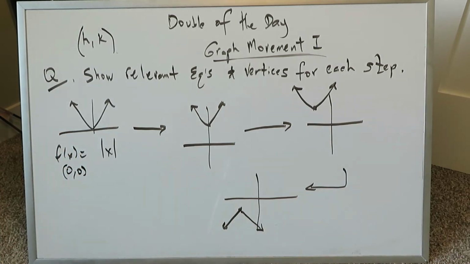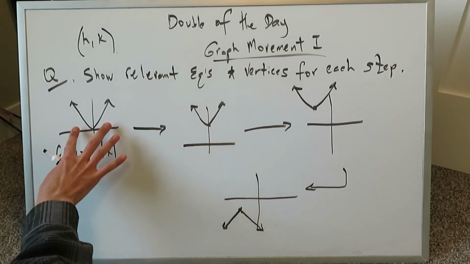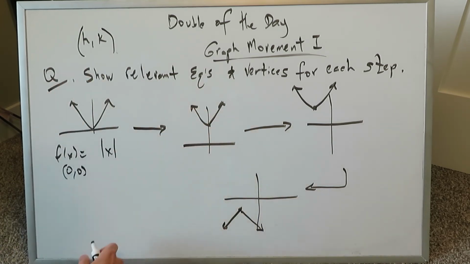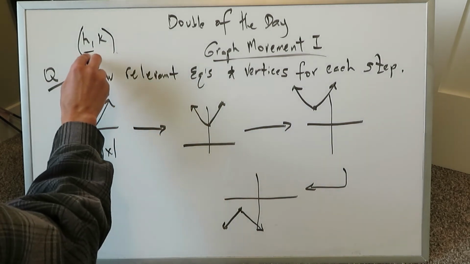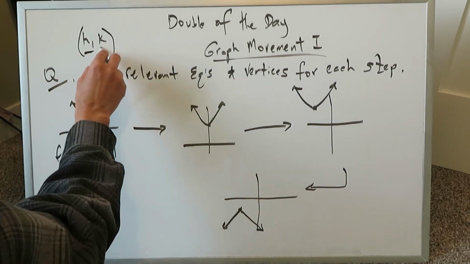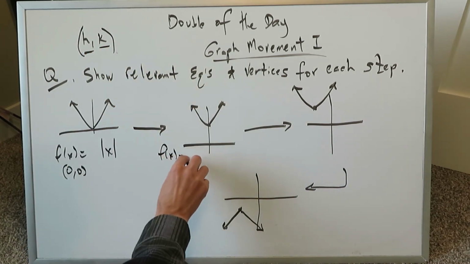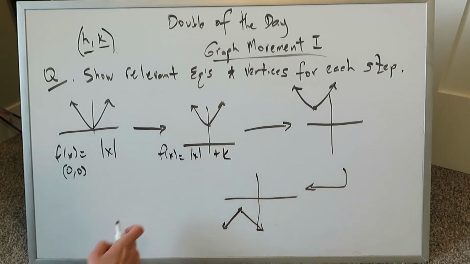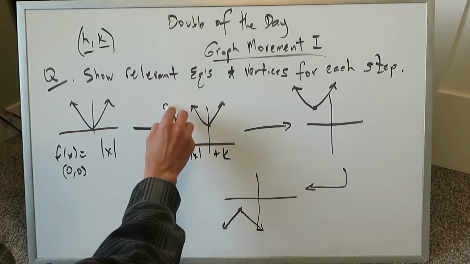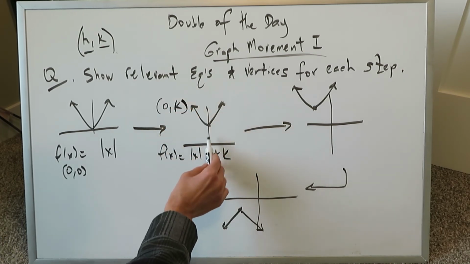Now we have to identify the shifts and put them in equation form. Here we're seeing that the exact same representation has shifted up by k units. We have a vertical movement by k. Remember, h represents your x value in terms of movement, k represents your y value in terms of movement. Here our function is going to be f of x is equal to absolute value of x plus k, since it has moved up by k units. What's our vertex going to be? It'll be 0, k. There's no movement in terms of the x-axis, only in terms of the y-axis.